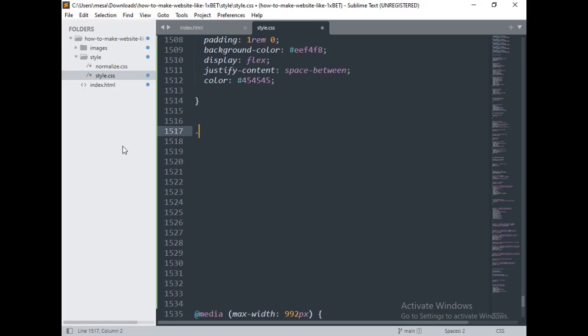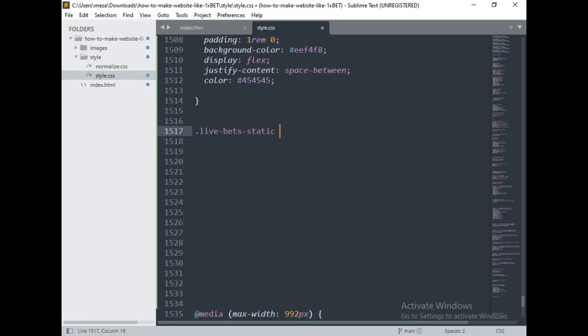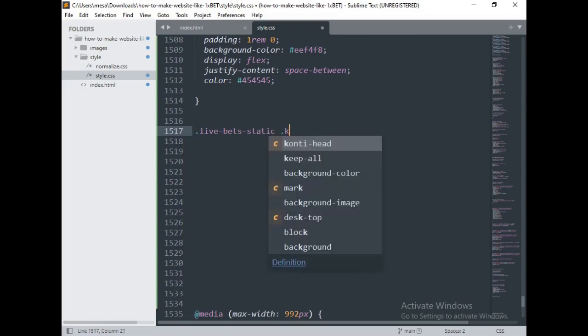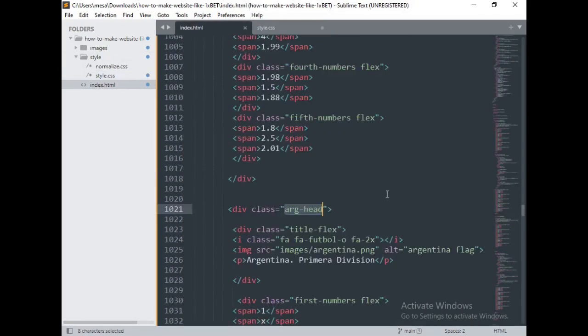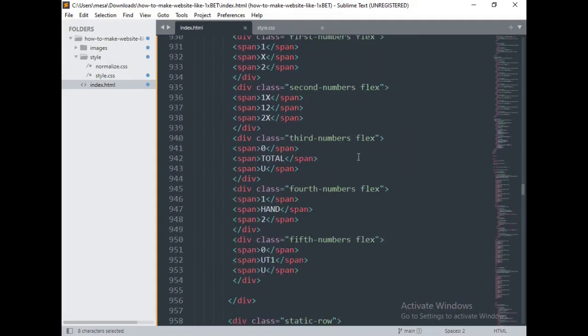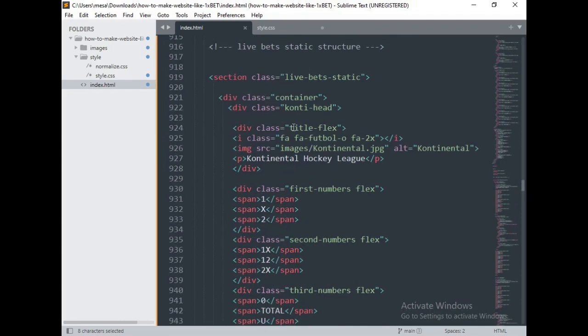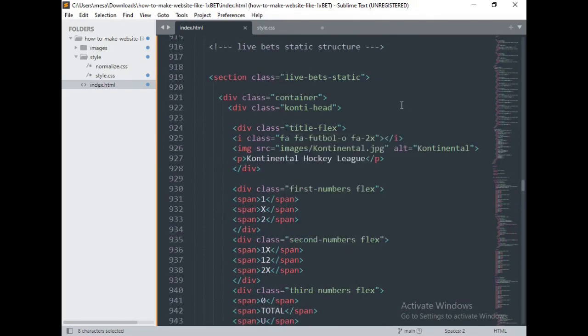Let me style the live static comma content head, inside the content head. I want to style the title.